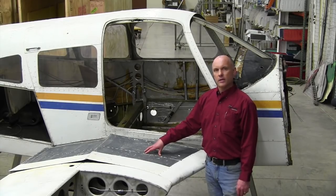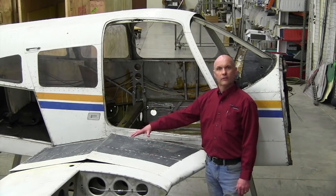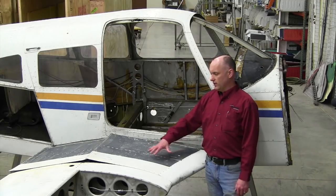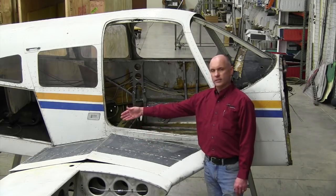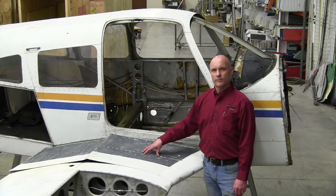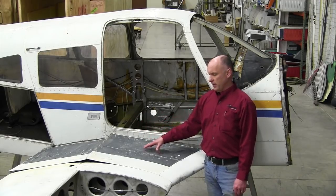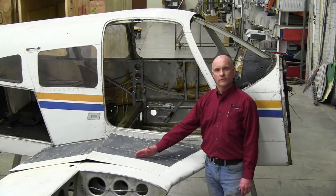The retractable aircraft, PA-28Rs and PA-32Rs, will be similar in construction but a little bit different — we'll discuss that later. On this fixed gear PA-28 series wing, we have the wing walk area on the right hand wing of the aircraft. There is a wing walk skin forward of the spar and a wing walk skin aft of the spar as well. Cracks may occur in either one or both of those skins, up against or away from the fuselage.